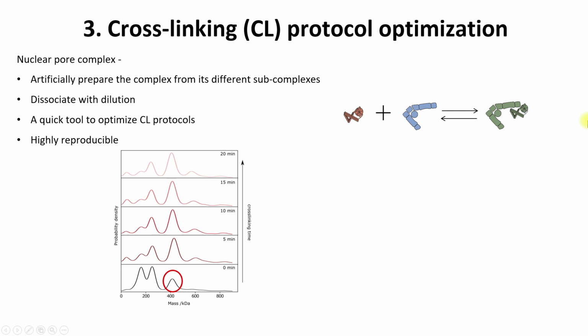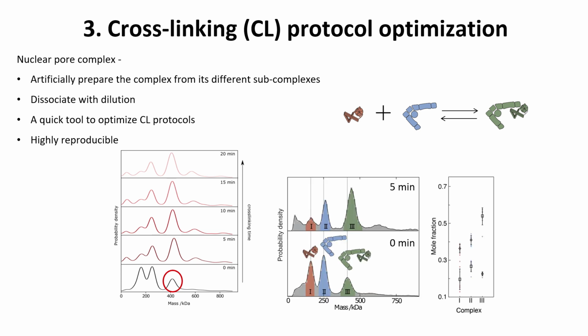The nice thing here, you can see below, is without any cross-linking, and you see the full complex here, which is in relatively low abundance. If we cross-link it at, of course, high concentrations, and then measure it after a certain time, here either 5, 10, 15, and 20 minutes, we could see high abundance of the full complex. And we could see that already after 5 minutes, you get the maximum abundance of your full complex. So there is really no point in waiting more than 5 minutes.